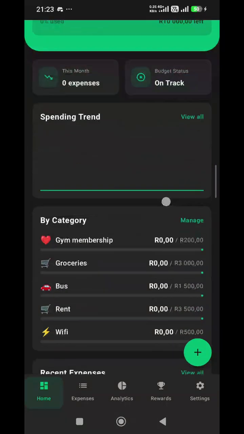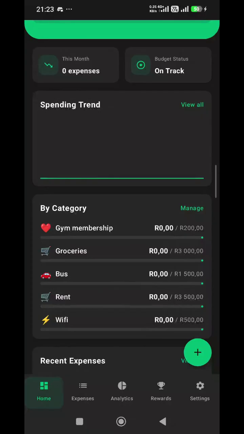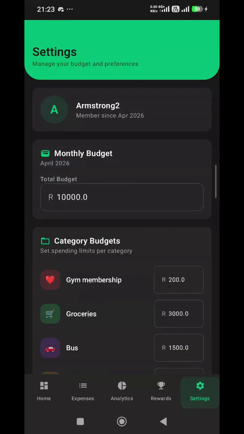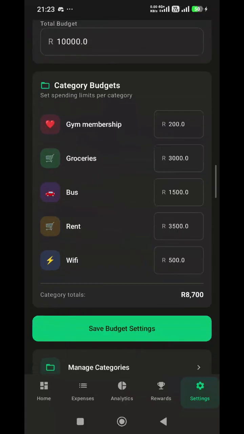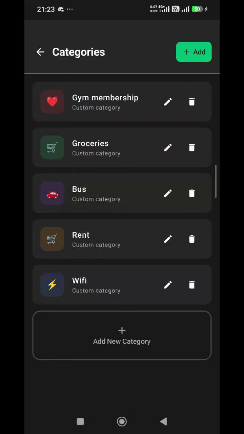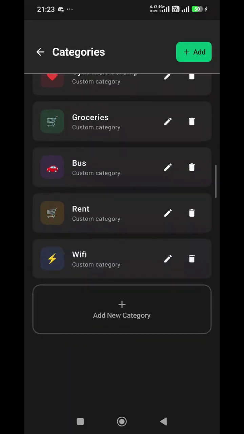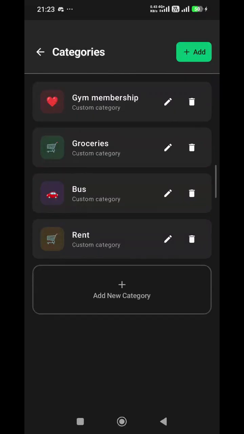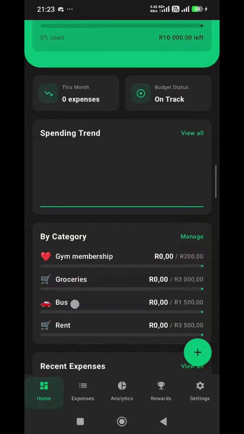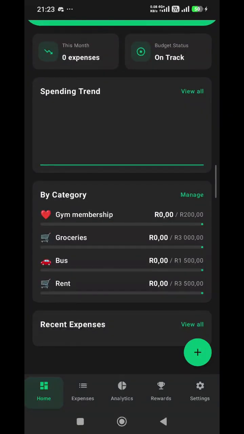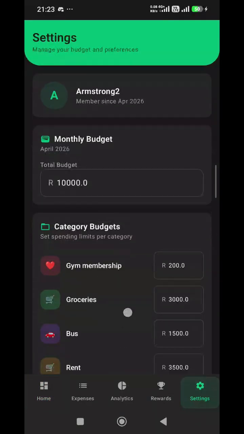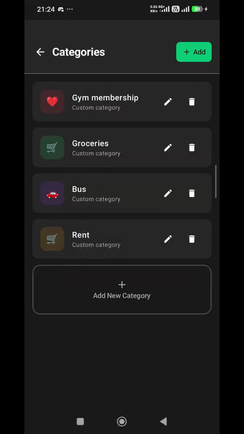But first, I have to show you how to make a category and set your budget. You go to your settings page. You go to manage categories. Here you can create, delete, update, and read your category information. For the sake of the example, I'm going to delete one of them, this one, and now it's gone. If we go back, we can't see it anymore on the home screen because it's been deleted from your database. And now we're going to recreate it.